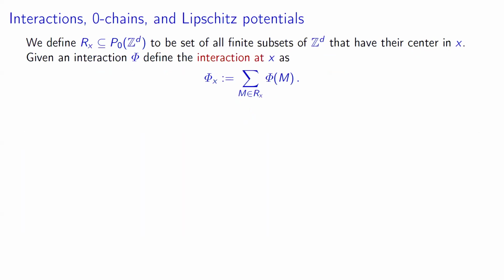Okay. Now I introduced this other notation last time with the phi x, this is also useful depending on what we want to do. What we can also do is sum up all interaction terms connecting to a certain point x and define the interaction at x. But to do so, we have to decide which m belong to the point x. Somebody actually mentioned this last time, there's of course some arbitrariness involved. So what one first does, and this involves some arbitrariness, we define R_x to be the set of all finite subsets which have x as their center.